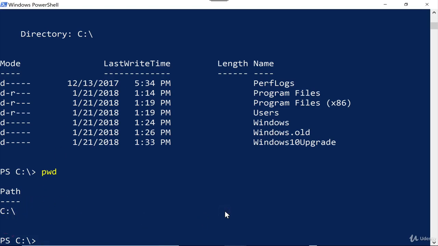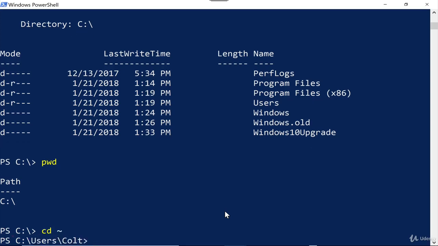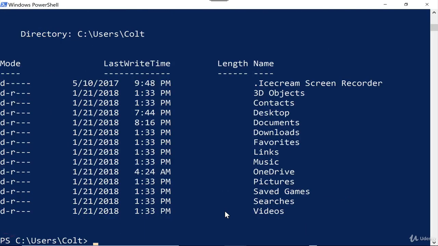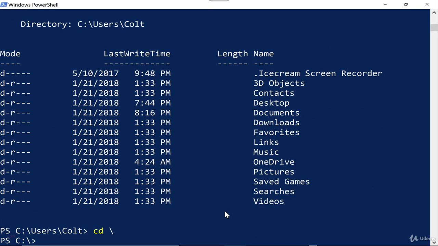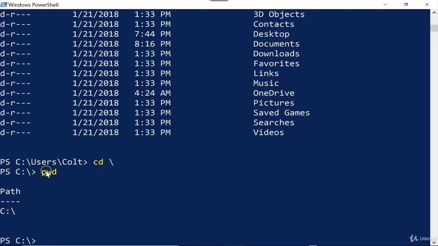That's where we are. As a shortcut, if I wanted to get back to my home directory, I could just close the window down and open a new one, and it would automatically be there. I don't have to do / and then users / my name, Colt. I can also do cd tilde, that little shortcut we saw, and that takes me straight there. So referencing tilde always references the home directory, and I type ls, I'm there. If I wanted to go back to the root, like I said, you probably won't do this often, you can do cd /, and that takes me right there. I type pwd, that's where I am.